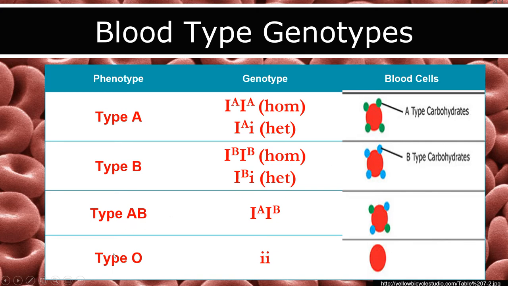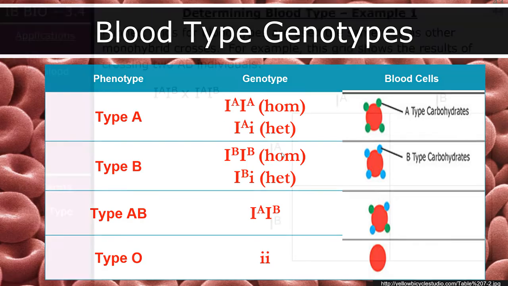So type AB and type O are unique in that they have only one genotype associated with them. If you're type AB, you have one A allele and one B allele. And if you're type O, you only have the recessive allele. I am type O, so I have both lowercase i. And so when you're looking at the problems, you wish these happen, because you automatically know the genotype for each. It's only the type A and the type B that could be either one.